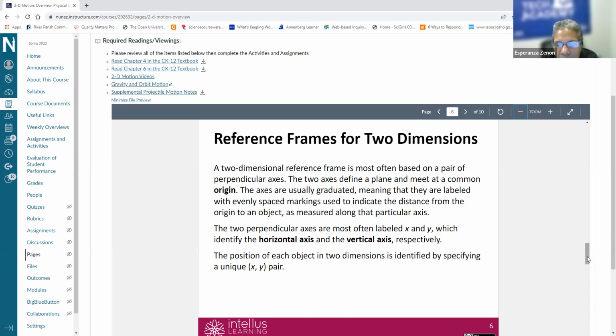Those of you who have done some algebra or simple graphing understand the idea of an XY pair. We're borrowing the Cartesian coordinate system. With 1D motion, we use the number line, right? You have an origin, positive X, negative X, or if you're doing vertical, you have an origin and positive Y, negative Y. But now we're going to be doing both. So we need the Cartesian coordinate system and this XY pair as our reference frame, okay?